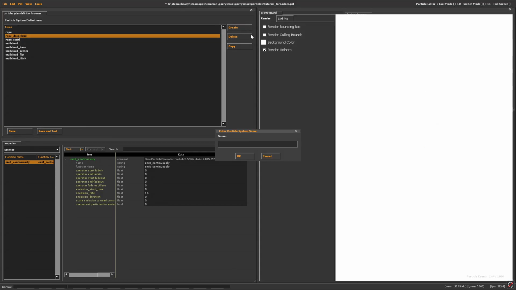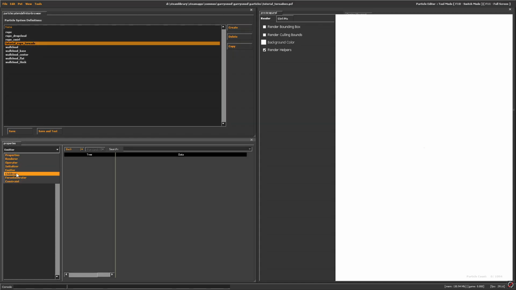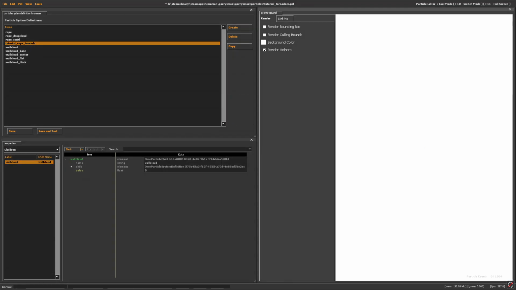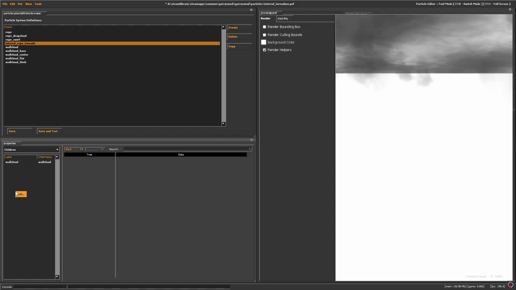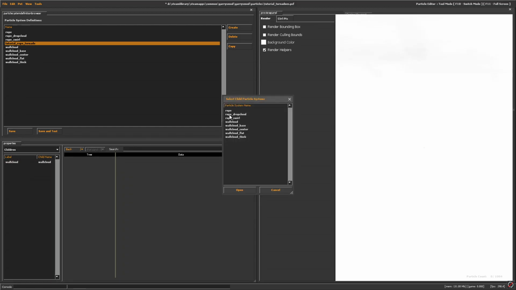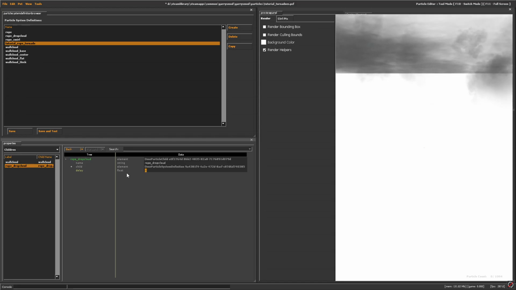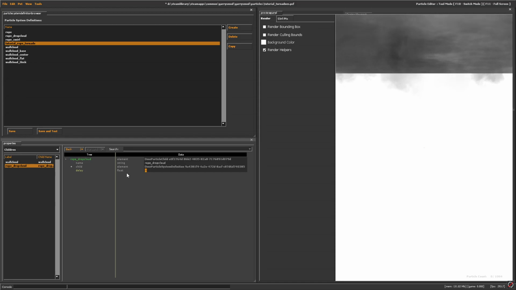So we're gonna put tutorial rope tornado. Now this right here is going to be the entire particle system combined together. So we're gonna put the wall cloud right there, as you can see, and we're going to put the drop cloud. You don't put the ropes. You put the drop cloud, and then you see the delay here.